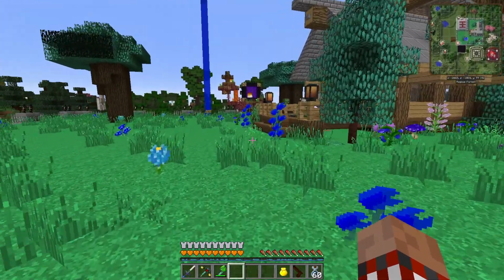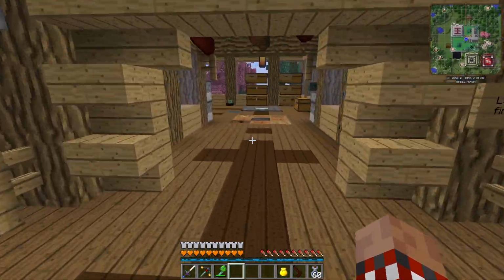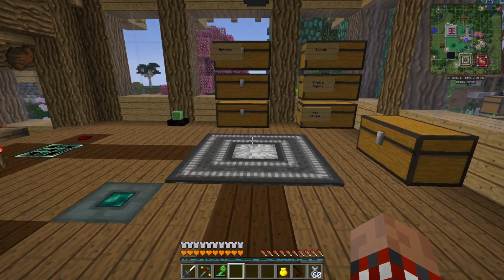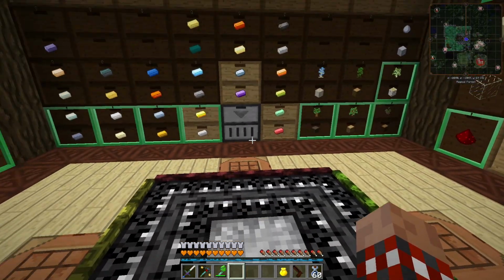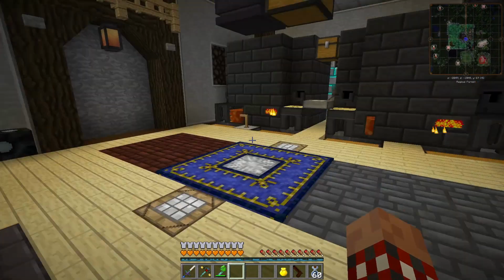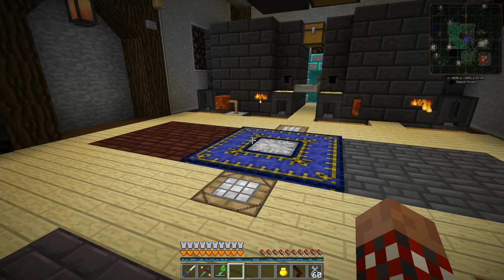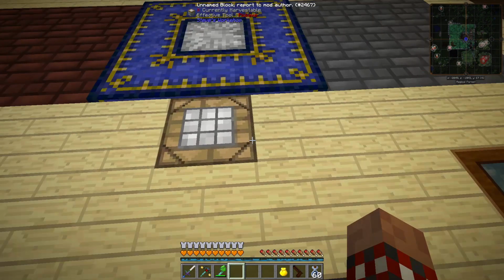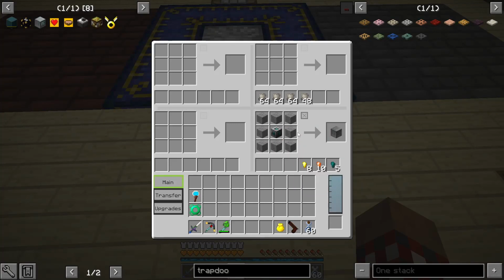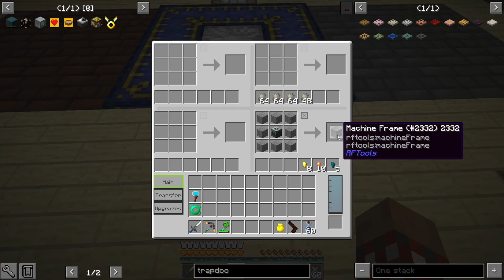One of the things that I was looking at is I was going, what do I miss? And what do I find that's annoying that I would like to get rid of? And I pointed out that nice regen there at spawn, and I was thinking, I would like to have something like that here. So one of the things I did is I took one of my resident machine frames and stone, and that gives me a machine frame from RF Tools.